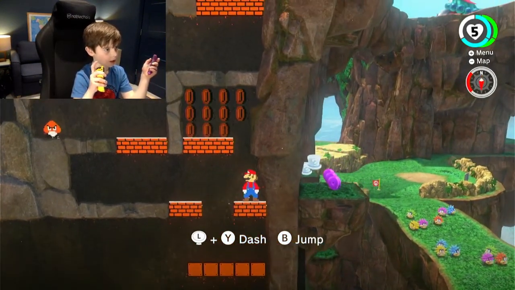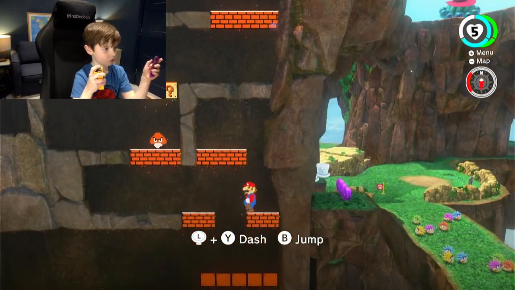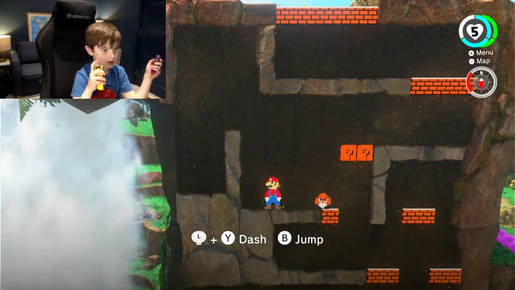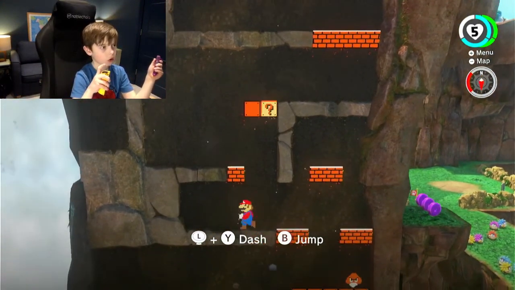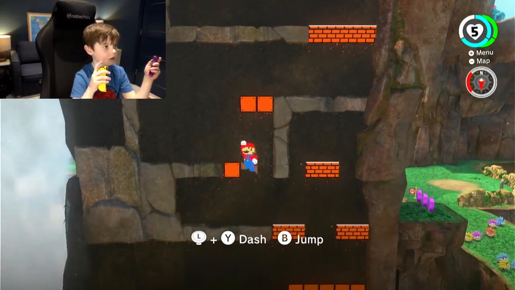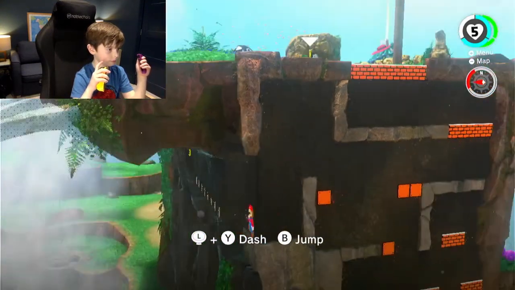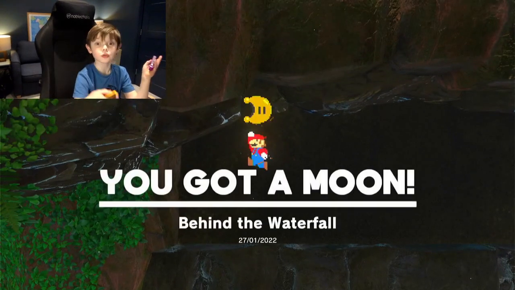Ow. My head. Ow, my head. I should stop bashing my head on the block. Yeah. Get down there. So L, if you hold it, there it is. That's one. Yay, another power moon. So that was the secret.